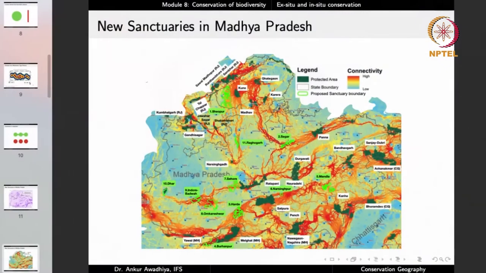Now, in a large number of cases, when we try to create a large sanctuary, it might be having certain habitations inside. Now, if there is a habitation and if people are getting irked off, in those situations, they may turn anti-animals or anti-conservation. So for a large part, we try to keep all the settlements out of the sanctuaries so that people retain their rights and they become pro-conservation, because the sanctuaries will be providing them with certain benefits. The sanctuaries will be providing them with lots of employment, mostly through tourism, plus lots of ecosystem services without having any negative influence on their rights. So this is how the things play in the practical context.